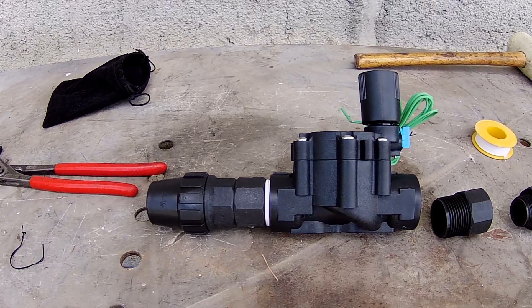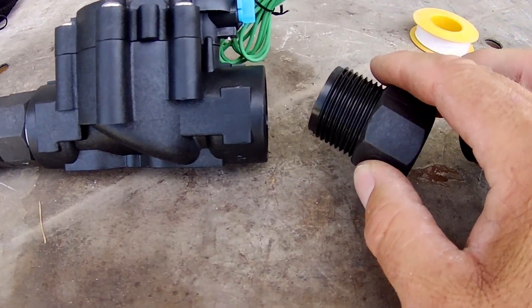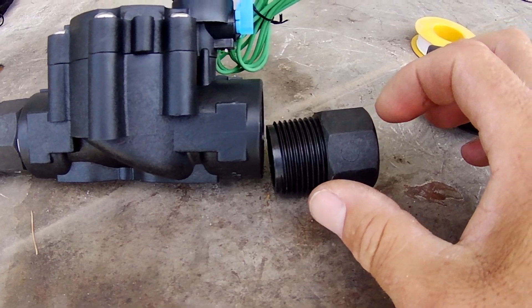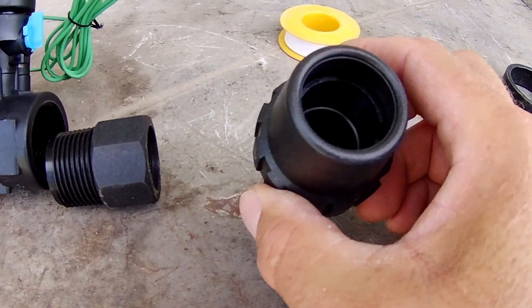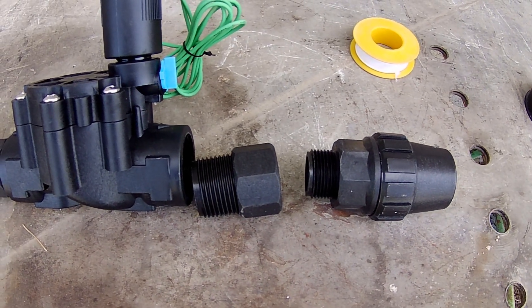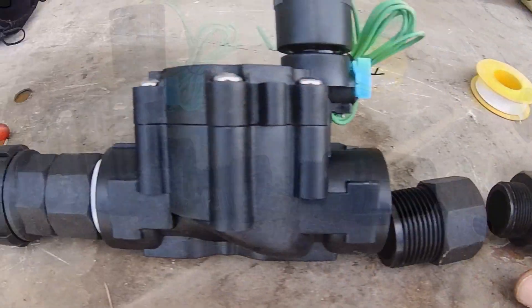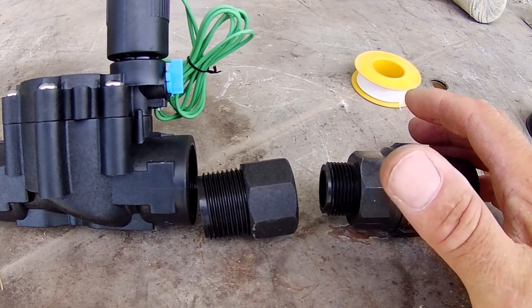I'm preparing the valves. They're made up with a reducer — I bought one-inch valves, so I've had to buy a reducer that steps from one inch down to three-quarter inch. Then there's a compression connector which is threaded on one side and you just slide the pipe in the other side and tighten it up to make a seal. These joints have a very loose thread, so when you use PTFE tape don't be shy — put plenty on, almost so you can't see the threads any longer. Otherwise it'll leak.